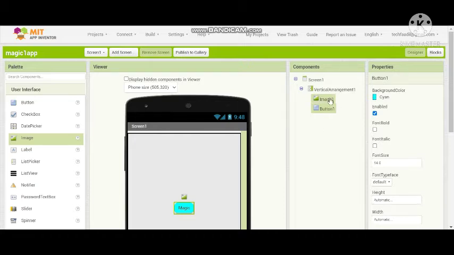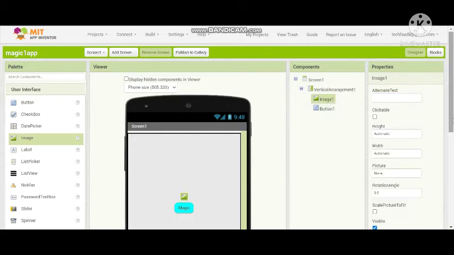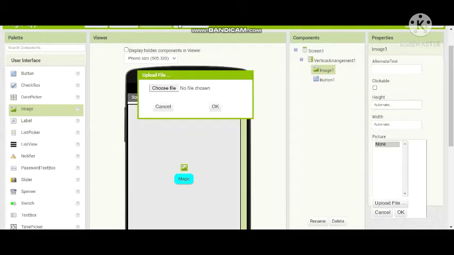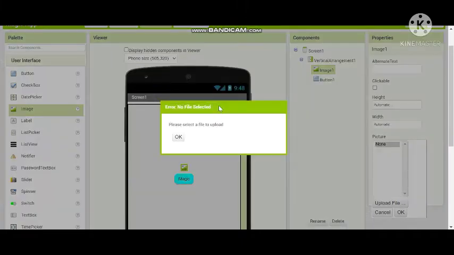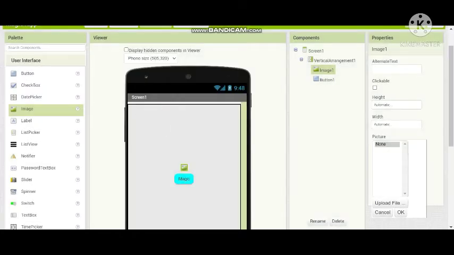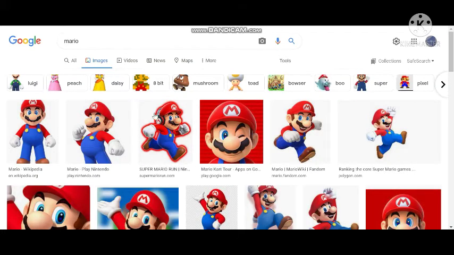So now you have to go over image and go over pictures and upload the file. For that, we have to download the image of Mario.